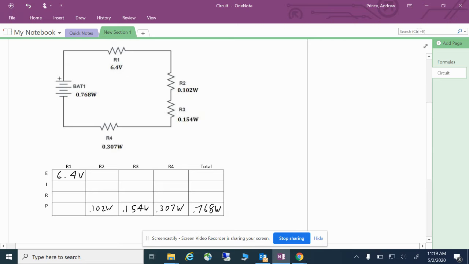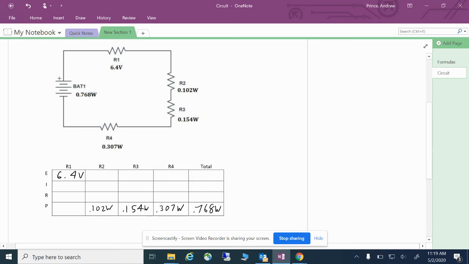So as it stands, we don't have enough information to use Ohm's law on any one resistor or for the total in this. But we do have that formula we looked at, which is true for both series and parallel circuits: if we add all of the power values of each individual resistor together, the power total is going to be this, which we already have. But we are missing one of those. So we're going to have to look at exactly how we solve for that. What we're going to do is add these up and subtract that from the total, and that's going to give us our missing value.